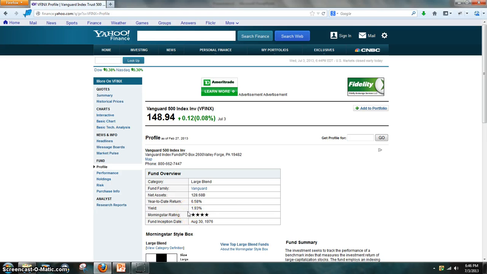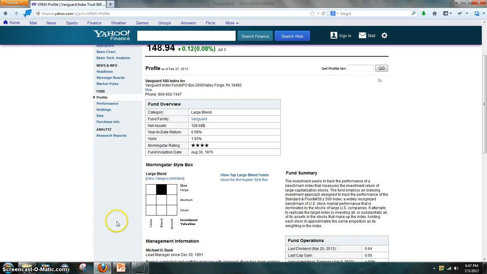Morningstar, for those of you who are unaware, is an investment analysis firm that takes a clean and objective look. They're completely independent. They look at these funds and rate them on a 5-star rating. 1 star is considered in the bottom 10% of its category, while a 5-star fund is considered in the top 10%. So at 4 out of 5 stars, it's a very good fund. Important to note here that you should not base your investment decisions on the Morningstar rating. It's no indicator of future performance. And then the last section shows the fund inception date. When did the fund open for business? In this case, it was August 1976.